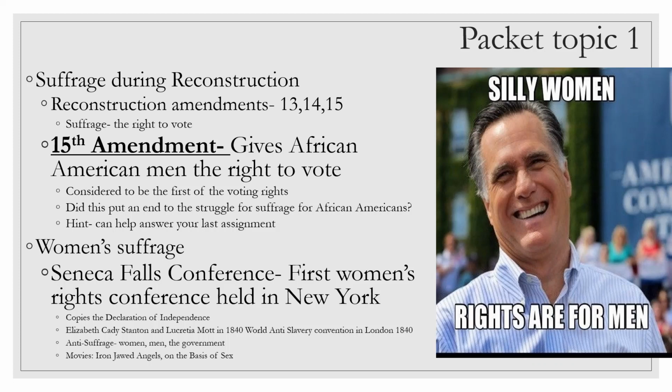We talked a little bit in the beginning of the year about poll taxes and literacy tests. Poll taxes, they would make you pay to vote. I just want to be clear on this. You do not have to pay to vote, okay? Voting is a right given to you. All you have to do is be a citizen and you get to vote. You do not have to pay for it, okay? So back then they were targeting African Americans and former slaves, and they were saying, okay, we're going to charge you $5. Now I know that doesn't seem like a lot in 2020, but in 1870 that was a lot of money, especially for former slaves who had never been paid money before in their entire lives.